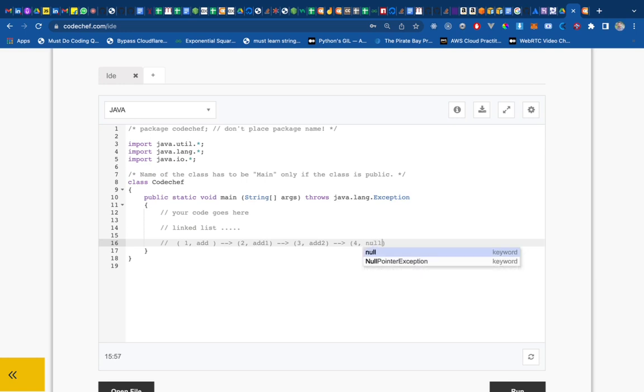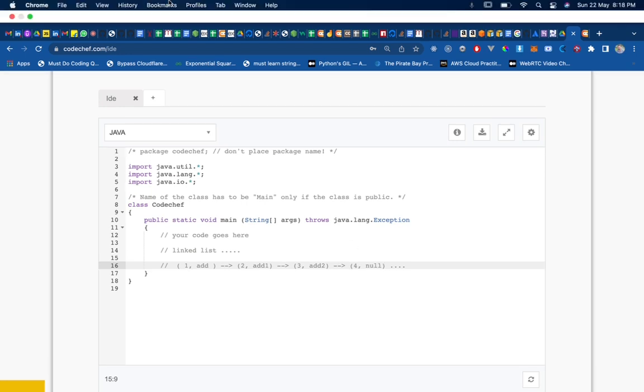I'm not saying this is how it looks, but let's say the linked list is storing integers, a long chain of that. You go to the first house, one lives here and one will say two lives here, two will say three lives here, and so on. It doesn't matter. Until unless you have space on your RAM, you can utilize that space, so no issues for size. That's one point.